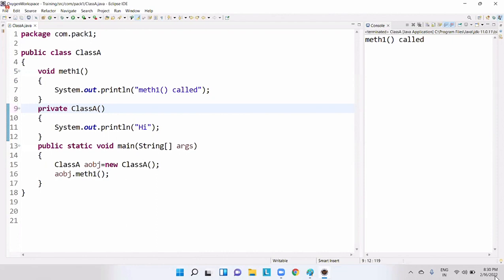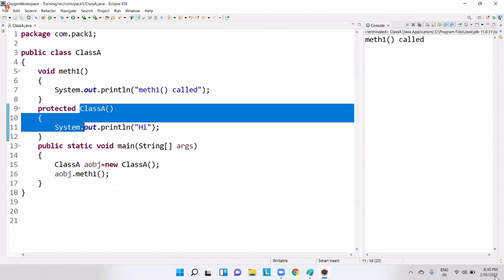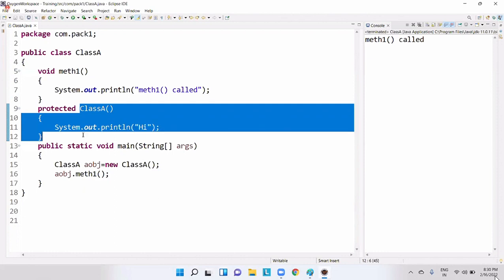Private and protected. Now, my question is, for the constructor provided by the programmer, I repeat, how many access modifiers can we use? For the constructor provided by the programmer, we can use all four, no problem.